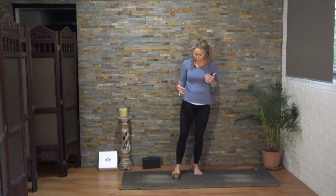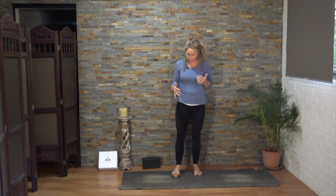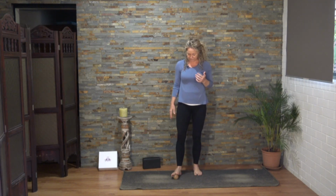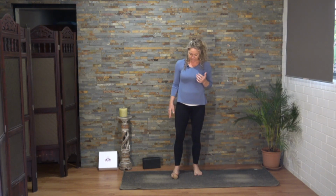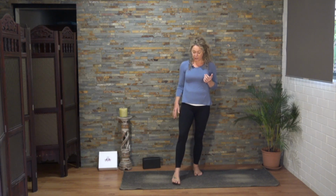So feel free to continue that forwards and backwards motion, otherwise you can move to the ball of the foot and get right up into the toes as well, going side to side. And then also into the heel. So with the heel we can move forwards and backwards, side to side as though you're scrubbing.